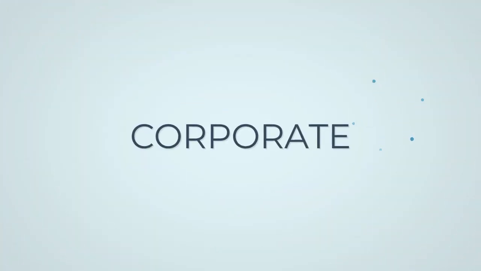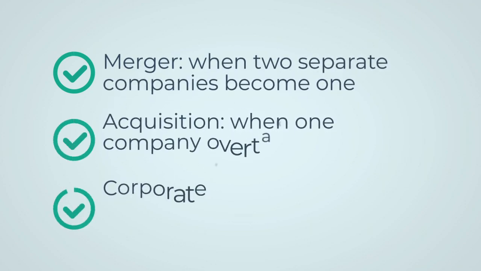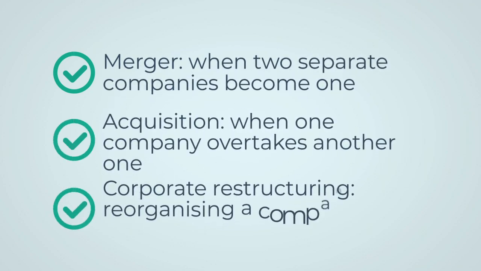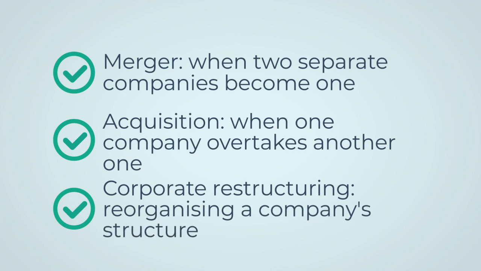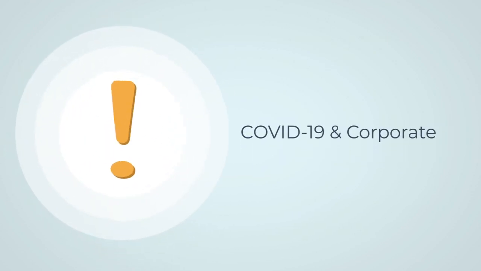Next, we will consider the corporate practice area, which is generally concerned with deal execution. These deals are normally mergers and acquisitions or corporate restructurings. The lawyers in this department negotiate and draft agreements, and they also conduct due diligence to ensure that the company being merged with or acquired does not have any existing liabilities which would harm the business prospects for their clients. We will now consider the impact of COVID-19 on the corporate department.